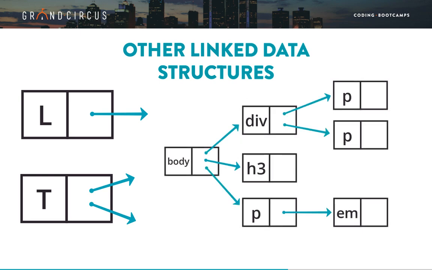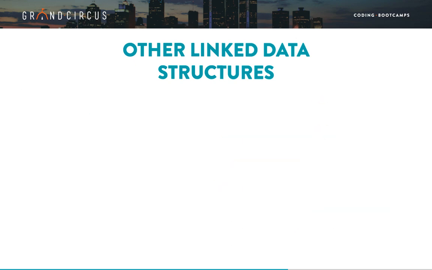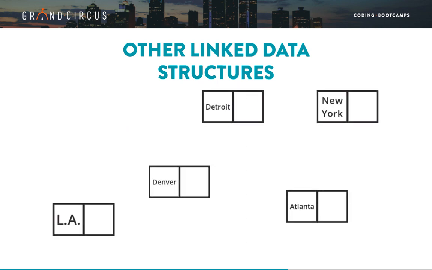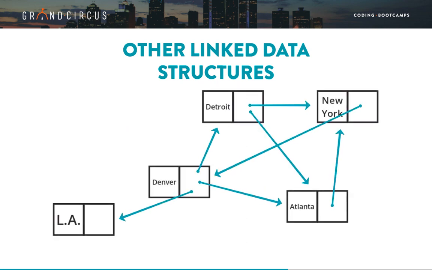This kind of tree is built into the JavaScript DOM libraries in the node class. In JavaScript, each node represents an element in the HTML document, and it has a property called child nodes. That is a list of other node objects that are children of the element in the tree. The same linking scheme we used for a tree can also be used to create a graph. Just point the links wherever nodes need to be connected.